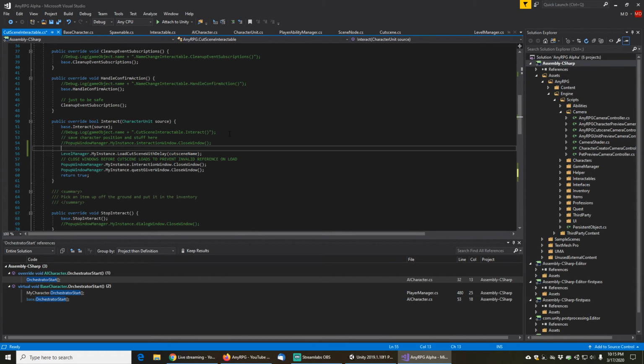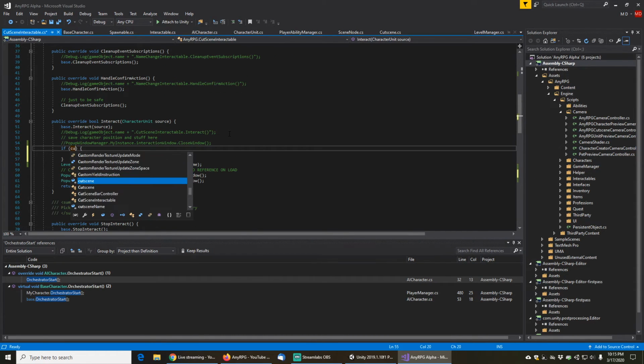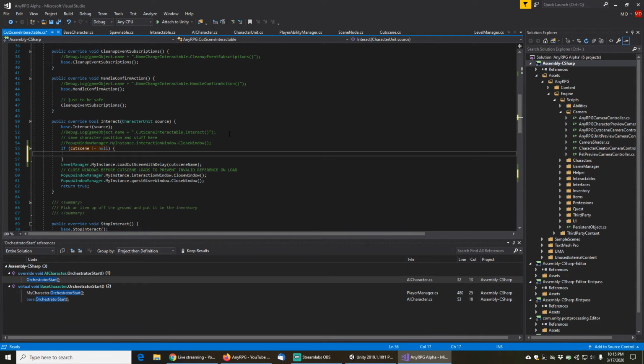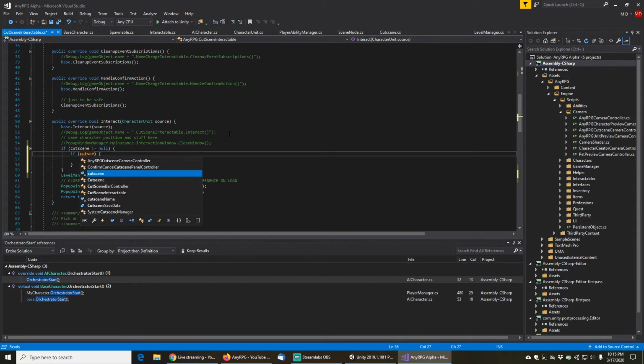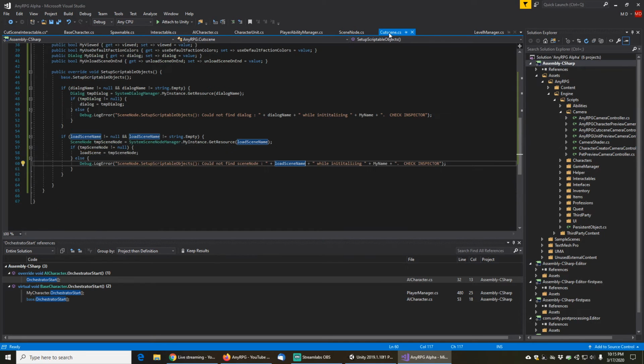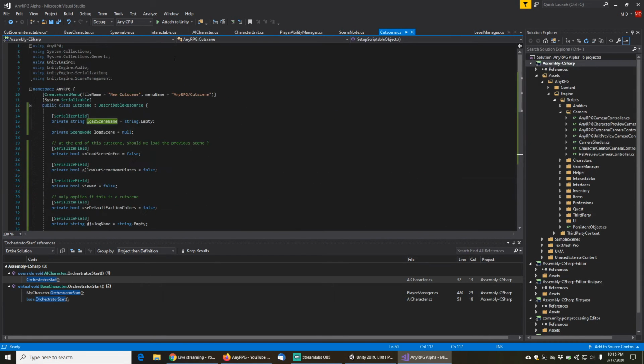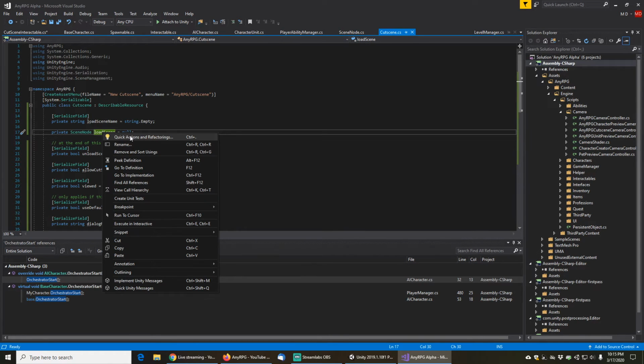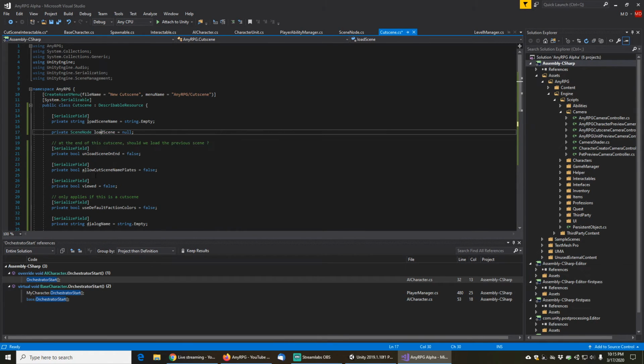So now what we can do is, if our cutscene does not equal null, then we can do a bunch of stuff. If the cutscene dot, and we'll want to actually expose that property that we just made. So load scene, quick actions and refactoring, encapsulate field.